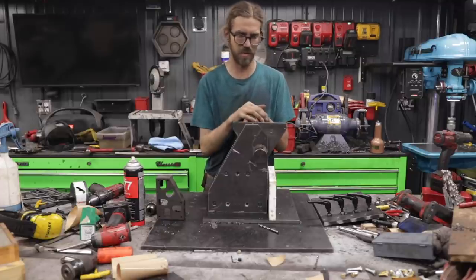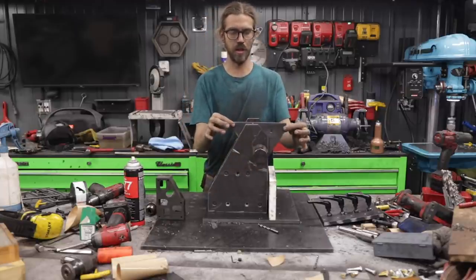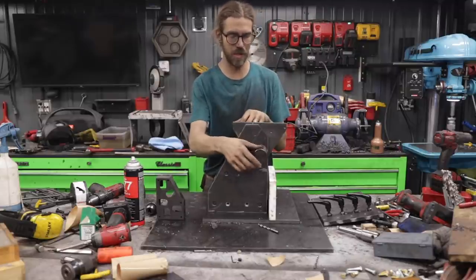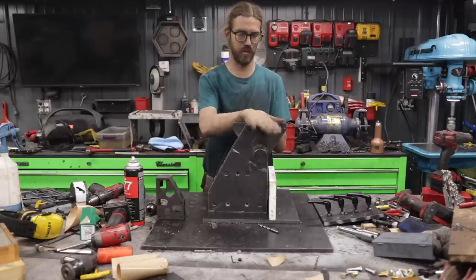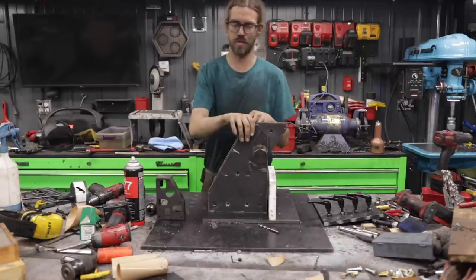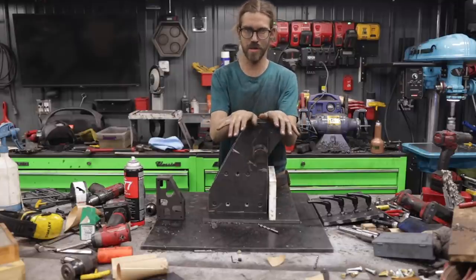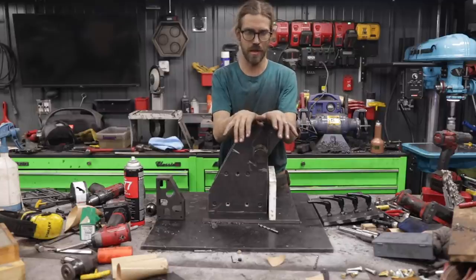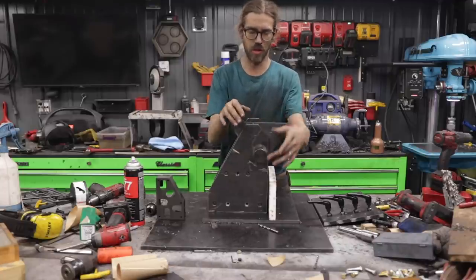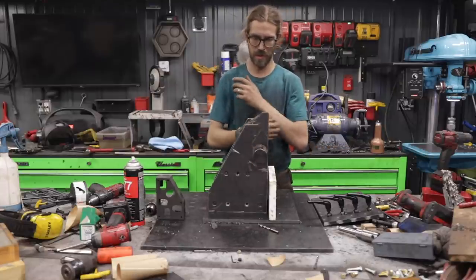One of the main criticisms of this design is that this is not going to be secure enough. There is a little bit of movement side to side. I tried to dial that out by just tightening up the pin, and I got it to be perfectly flat with no movement. The problem is when you do that, this retractor pin is just too stiff, it doesn't work right. So I put the slot back in there, it's designed to be that way, but I think once weight is on here, it will actually load up nicely, and it's gonna be about 100 pounds cantilevered on one side or the other, so I think it won't be an issue. And it'll allow it to be easy enough to pull out, and it finds its home super nicely. I really like this idea.